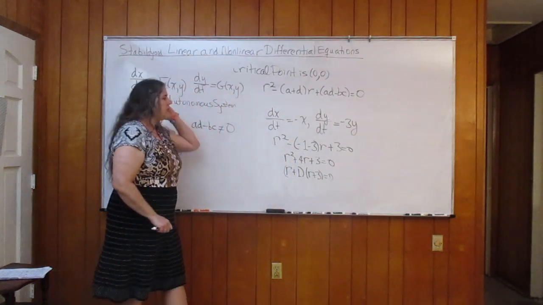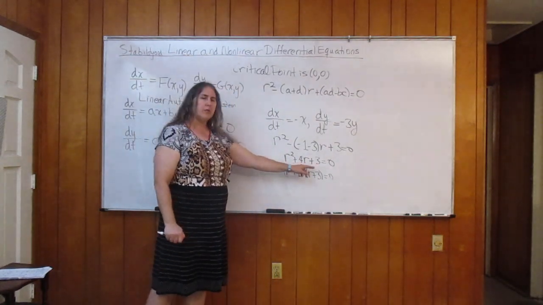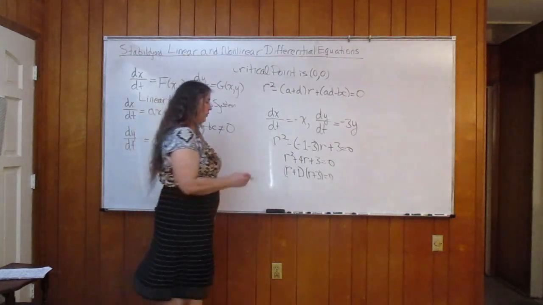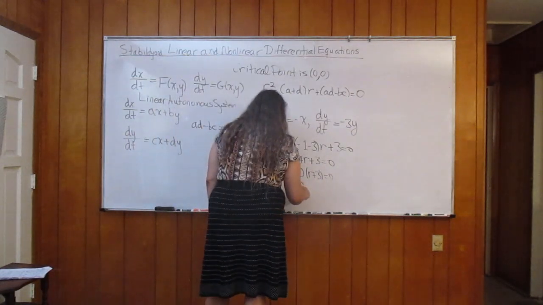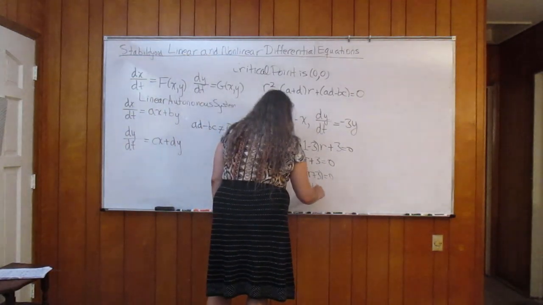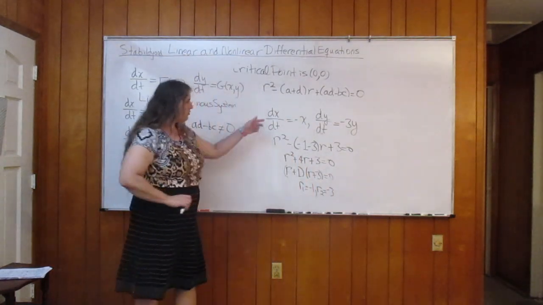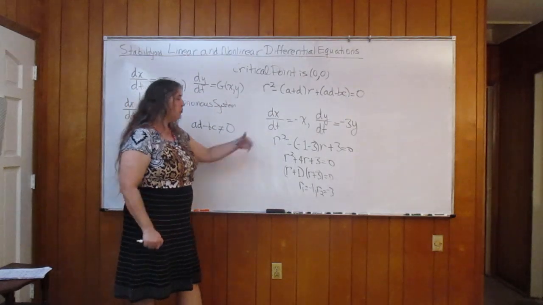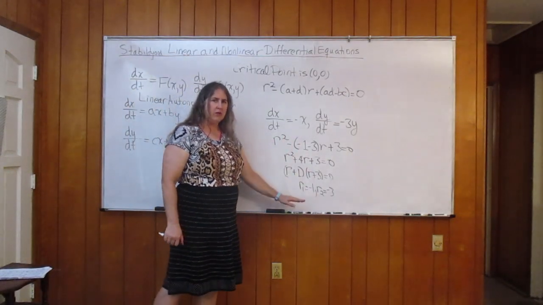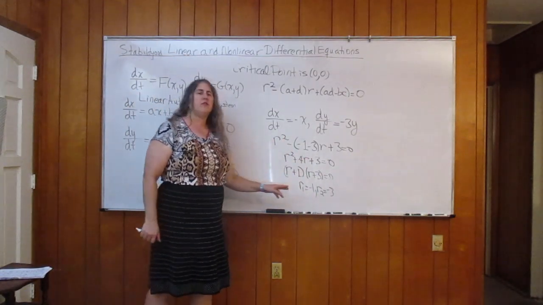This leads to the characteristic equation, r squared plus 4r plus 3 is equal to 0, and the roots, therefore, are going to be minus 1 and minus 3, which you could look at from inspection. So the roots are going to be real, they're negative, but they are different in this case.